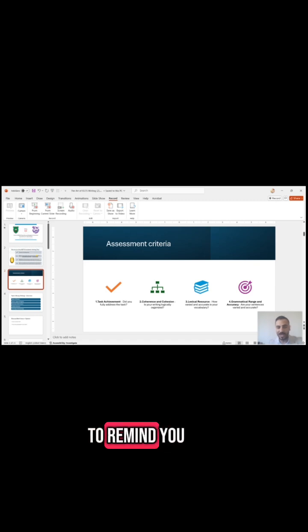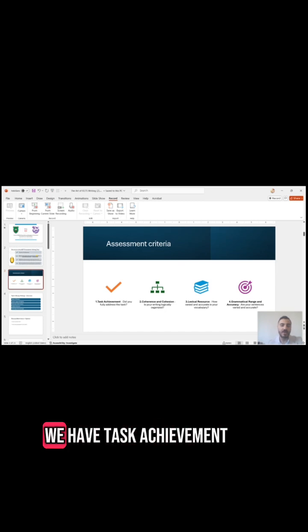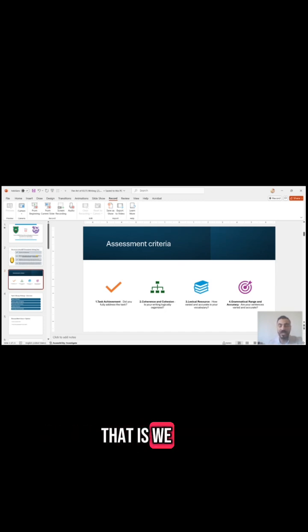To remind you of the criteria that we have for assessment, we need to make sure that we have task achievement. That is, we need to fully address the task. In addition to this, we need to make sure that our sample is good in terms of coherence and cohesion. That is, our ideas are organized logically.